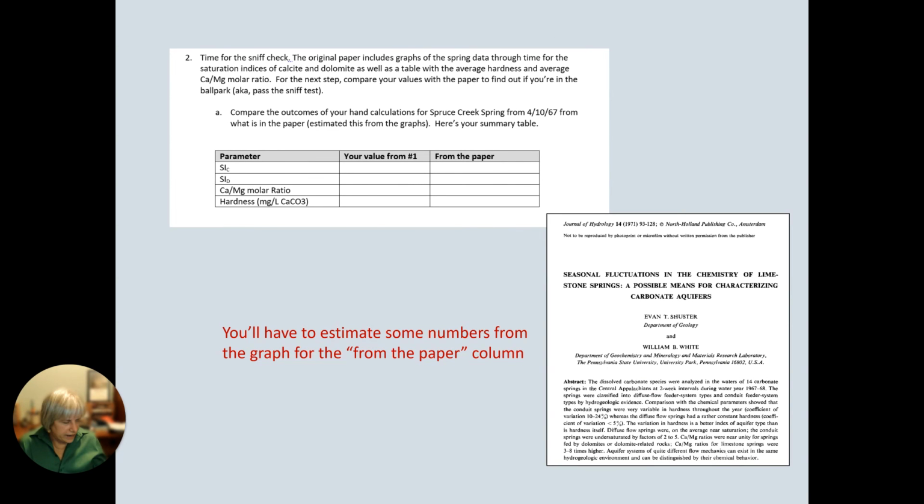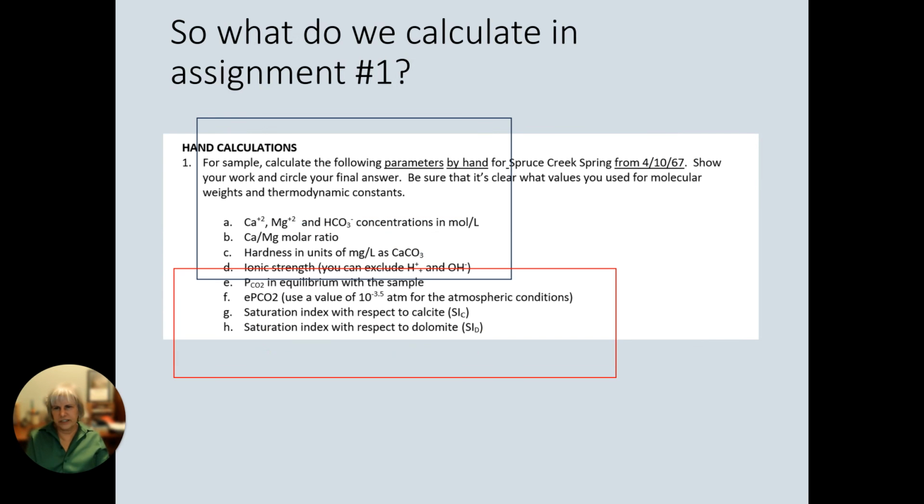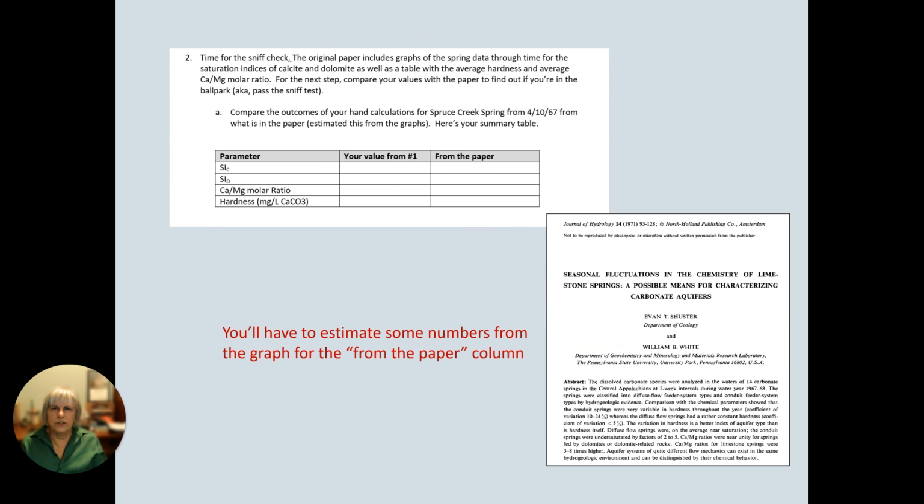Okay, so after you do this calculation, you're going to do a hand calculation for one sample. Then what you can do is we want to see if it's any good. As scientists, it's one thing to be able to calculate something. It's another thing to know whether your calculation is correct, to have some sort of a measure of, am I in the ballpark? Does this make any sense at all?